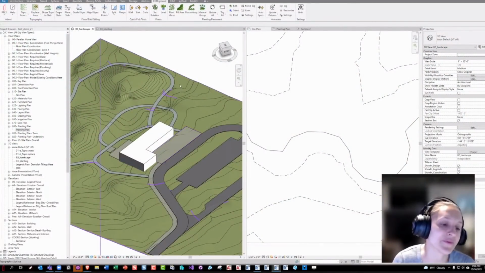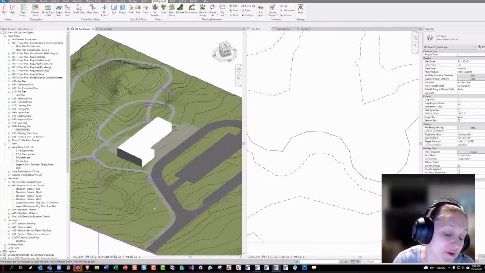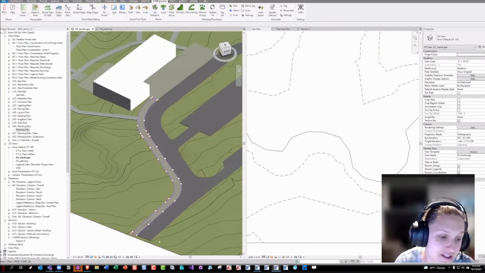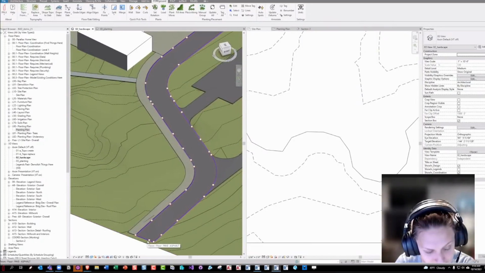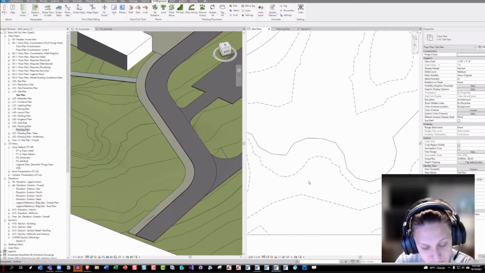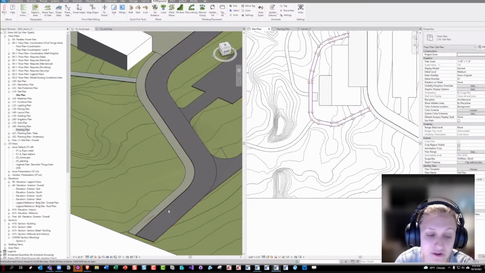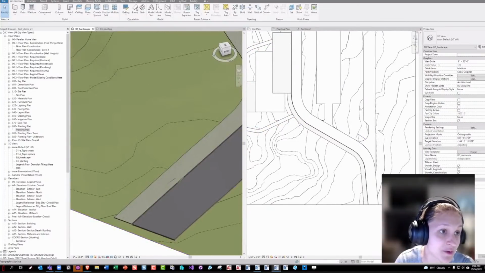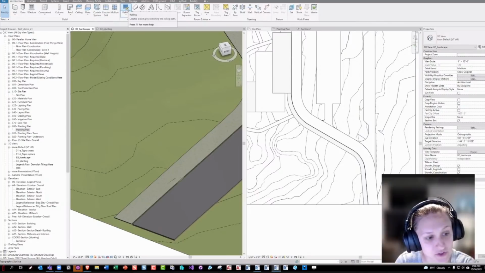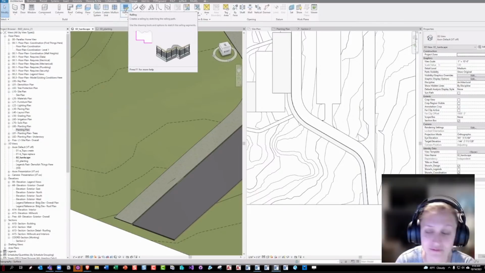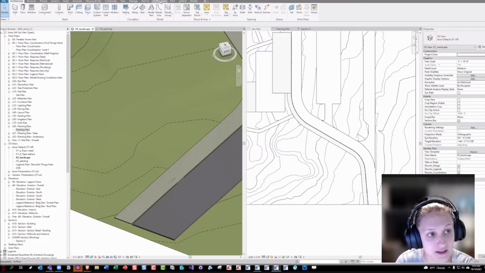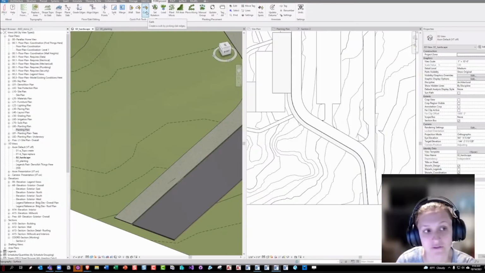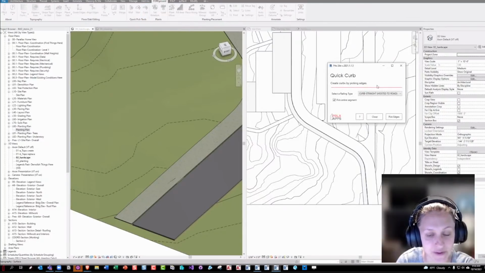So after you go floors in, one of the next steps is often people wanting to model curbs. Out of the box, one of the ways that we often do that is with railings. On the architecture tab, you can just sketch a railing, and if you have the right type of railing made, you can do it old school out of the box, but we have a quick, efficient method to do it with FOREground, the quick curb.